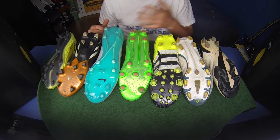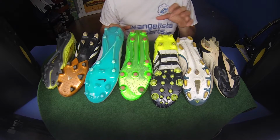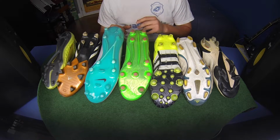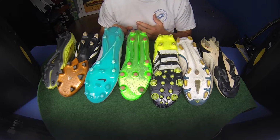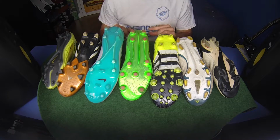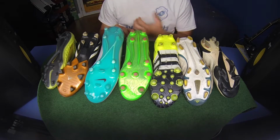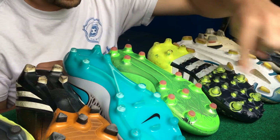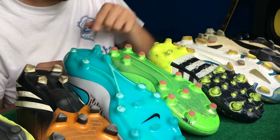So AG stud patterns are meant to reduce the amount of stud pressure that the sole plate experiences when interacting with the ground. That's why, in the video I did on a pair of Nike Tiempo Legend 6s, my friend Raymond's, those had an AG stud pattern on them. I don't have a pure AG stud pattern here with me because I don't own one, but the closest one was the Adidas Ace 15.1s, the Adidas Ace Firm Ground. This is last year's model.